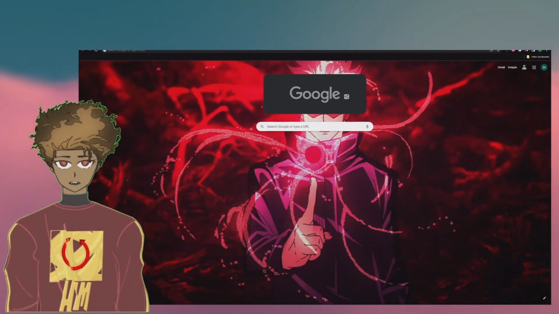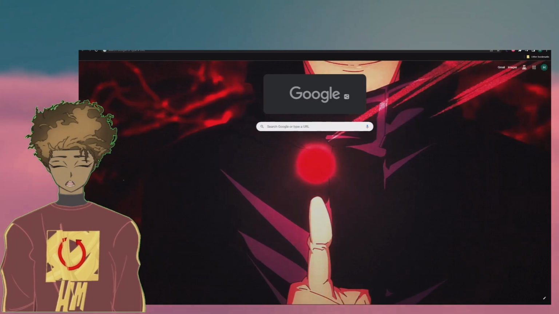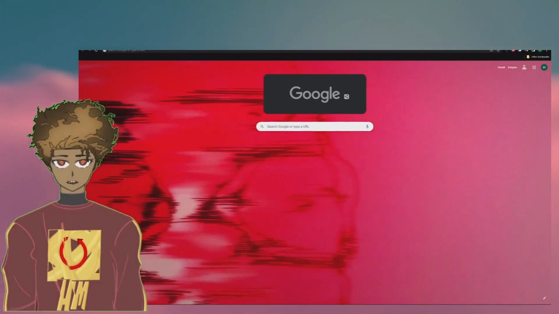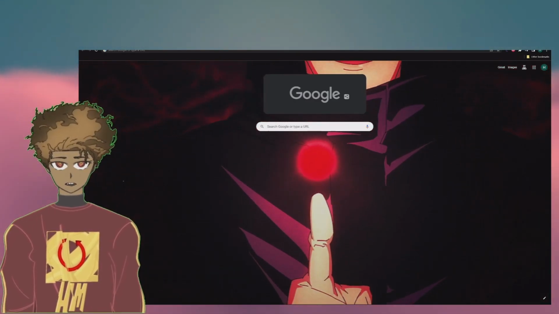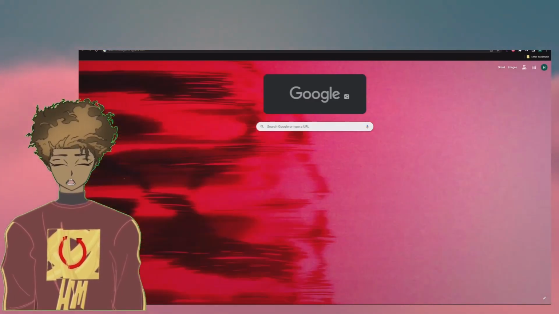But the first thing that you're going to do is you guys are going to find some stock photos. Now, I like Unsplash, Shutterstock, and Pixabay. Personally, I actually use Pixabay a lot, so that's where we're going to go.